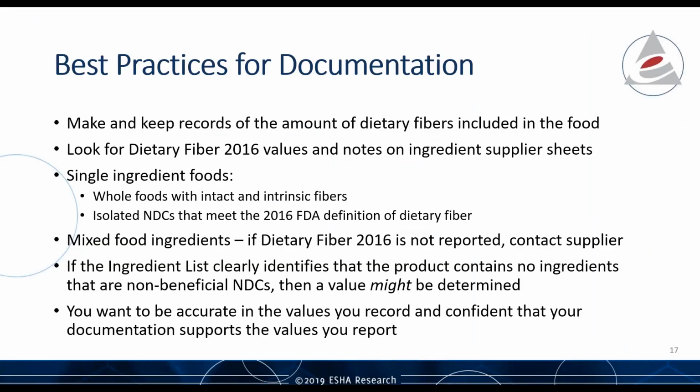So we have a bit of tracking to do when working with dietary fiber information. The CFR states that manufacturers are required to make and keep records verifying the amount of dietary fiber in the labeling of food when a mixture of dietary fiber and added non-digestible carbohydrates that does not meet the definition of dietary fiber is present in the food. But again, because not everyone is up to speed on the application of the definition, or not all sources provide detail in clear and common language, we really have to take a careful look at the information.